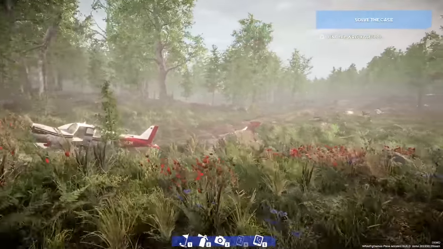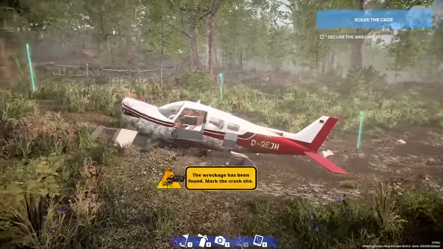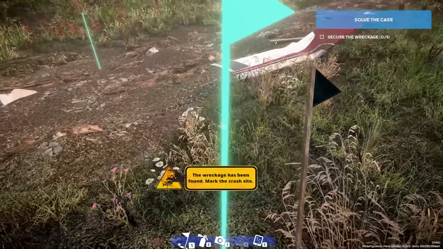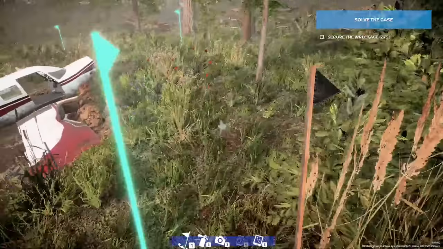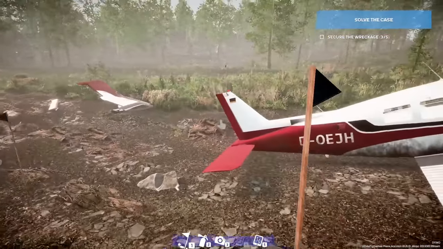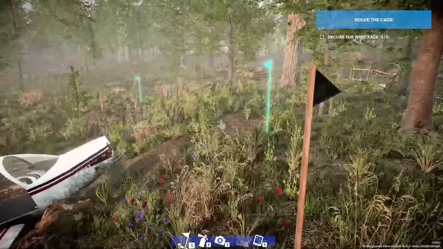Oh, wow. The wreckage has been found. Mark the crash site. Secure wreckage. Okay, we got to set these flags up then. All right, so we got to put down five flags and mark the resting site of the airplane. What kind of a plane is that? Starts with D. Oh, and that's a German flag there. So we must be in Germany, but the license plate didn't look like that.